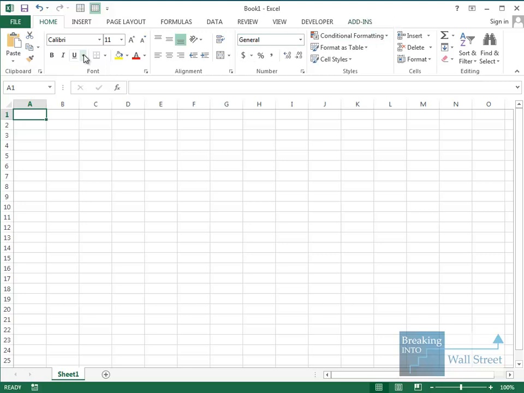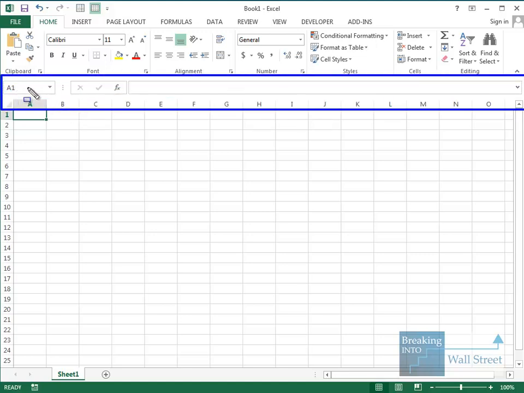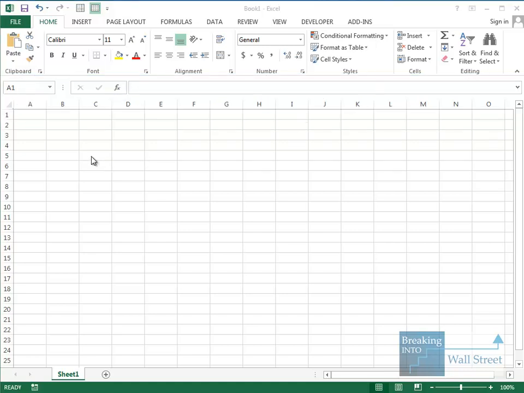Now, when we go below the ribbon menu here, we see a couple things on screen. So I'll go through both of these. Over here on the left side, we see this A1 cell, and then over here we have what's known as the formula bar. What do both of these mean? Well, this one over here on the left is really just for showing us where we currently are in the spreadsheet. What I can do is, let's say I'm in cell N21 and I want to jump back to A1. Well, there's a keyboard shortcut for doing that, but if I didn't know it, I could just type A1 in this bar and then I would instantly jump back there.